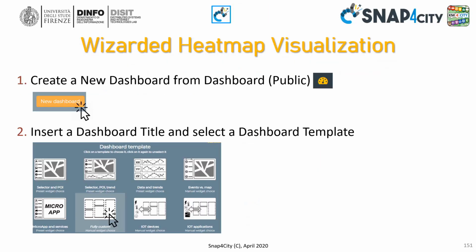Now we want to create a new dashboard in order to visualize our heatmaps. To do this, you have to use the wizard, and select the button New Dashboard in the top right corner under the Voice Dashboard Public menu, insert the dashboard title, and then select a specific dashboard template, in this case this one.